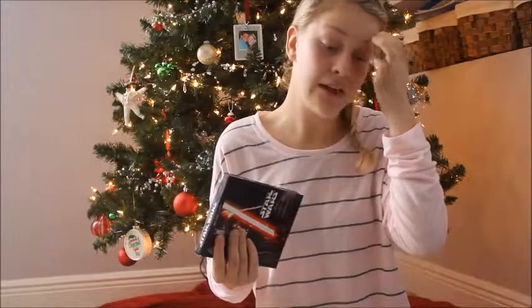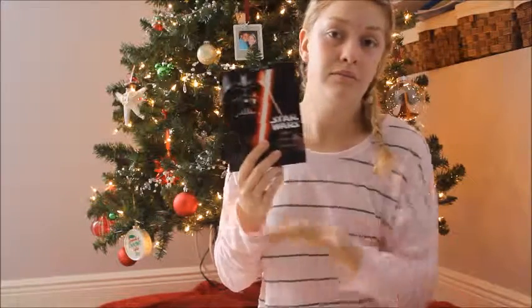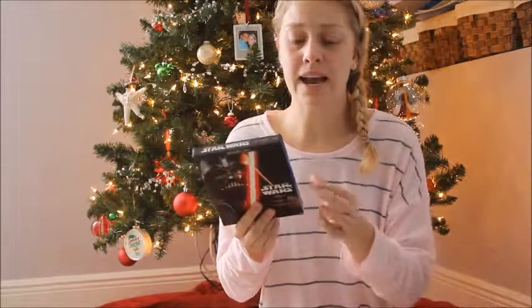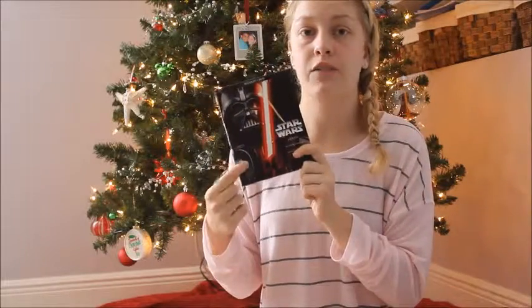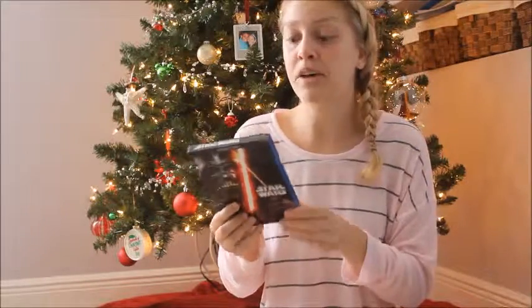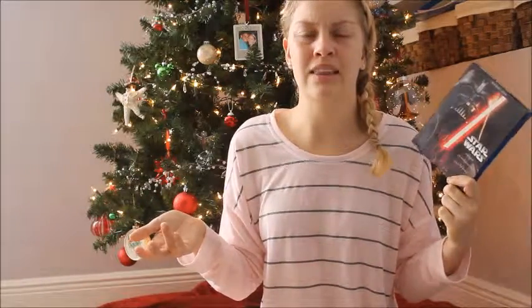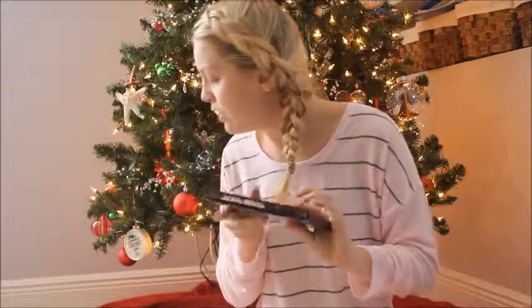The last thing we kind of got together before Christmas was the original four, five, and six of the Star Wars series. We got this at Best Buy and I think it's the best deal we've seen — on his PS4 they were selling for $20 per movie, but we saw this set of three for $38, and it comes with both the regular DVD and Blu-ray, so there are actually six discs in here. They also had a pack for the full series for just under $100, but we decided to just get the two sets at a time because it'd be cheaper and we can concentrate on watching these first.